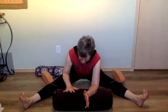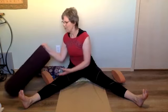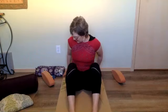And your next inhale, gently stretching yourself back up. Setting your bolster aside, maybe helping your legs back together. And actually come off your cushion. Make sure you have space behind you. Now lean back on your hands. Your knees are bent, your feet are mat width apart, and then it's just our windshield wiper pose. So anytime we've done some hip and leg work, it's a really nice pose to just release, bringing us back to the neutral position.